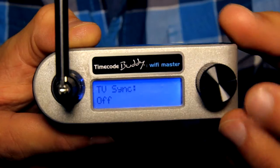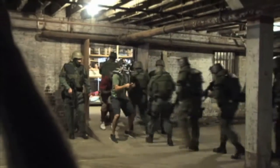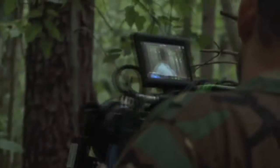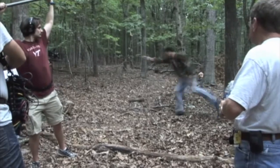Continuing to the next information screen, we have the Tvsync display. Currently, Tvsync is set to off. Pressing down the control knob does not give us access to change the sync settings. Once we get into the main system menu, we can do so. Tvsync refers to genlock or generator locking options, where the video output of one source or specific signal from a signal generator is then used to synchronize multiple video sources together, such as would be the case on a television multicam shoot.